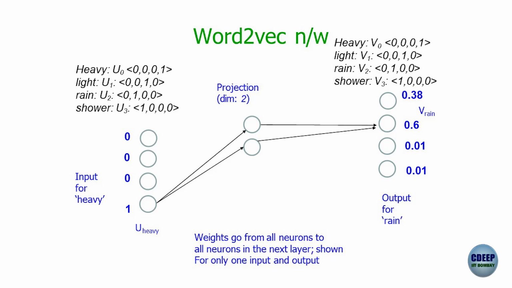My design is such that I'm interested in only one context word. So therefore there will be only one word, and therefore there will be four neurons standing for that word. Four neurons in the input layer, four neurons in the output layer. I have decided that my word vector length will be 2. Word vector length is typically much, much smaller than the one-hot vector length. How much smaller? Typically, 1 to 10%.